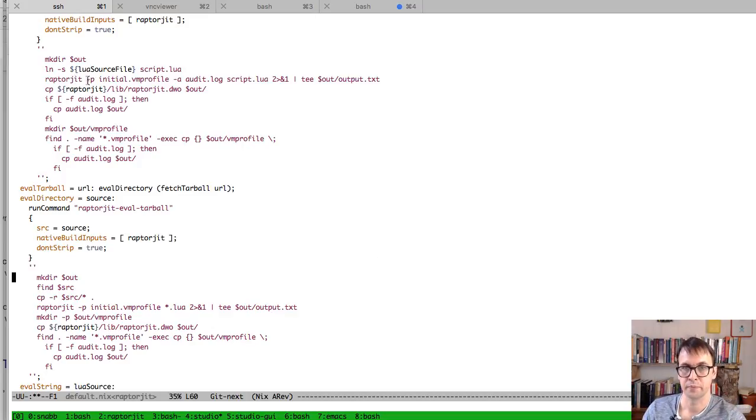The way we run Raptorjet there, we tell it we want to start an initial profile, initial.vm profile. This is so that if you don't set up any profiling in your program, you already have something up and running. So by default, it creates a profiler dataset called initial.profile. Raptorjet actually has an API where you can define multiple profiles and switch between them to compartmentalize the performance of your program into different components. But you're not always using that, so we have a default startup there. So that is something we want, and that is something we already have down there. But what we don't have is this writing the audit log. It seems to be the only thing that we're missing.